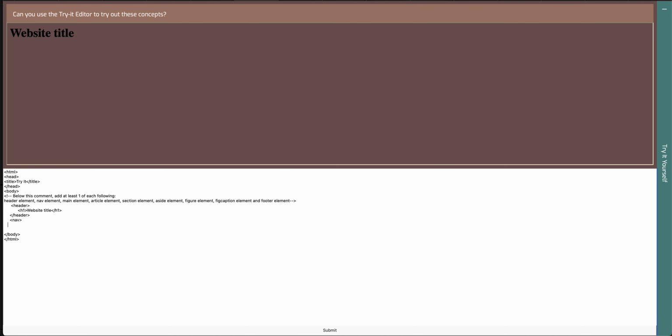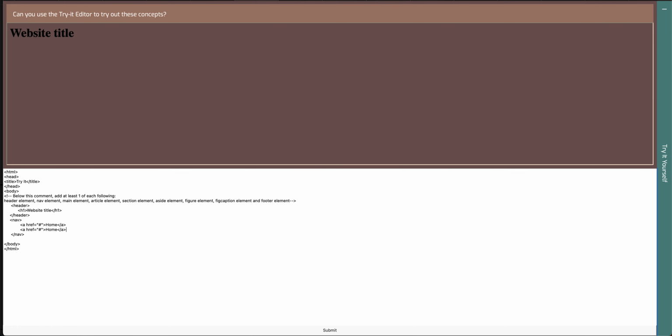So I'm going to have my opening tag for nav, my closing tag for nav, and then inside of nav I would have any number of links. So I'm going to add my anchor element, href equals, inside of quotes, just to save some time, I'm doing a hashtag, so a placeholder link, and maybe this first link would be going to the home page, then a closing tag for my link.